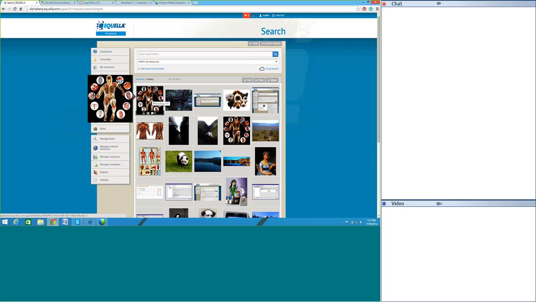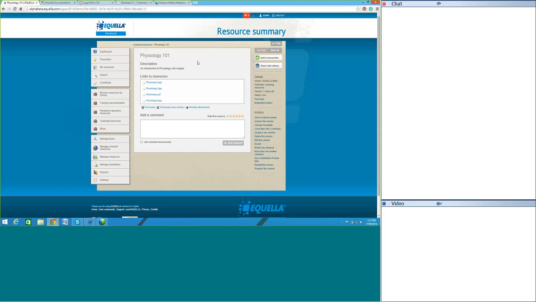So talking about thumbnails, if I go back into our resource summary page, you can see that we have a new link down underneath the attachments called Reorder Attachment. So this will allow users that have the edit item ACL granted to be able to reorder the order the attachments show in.